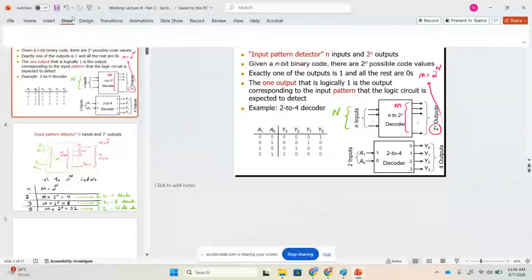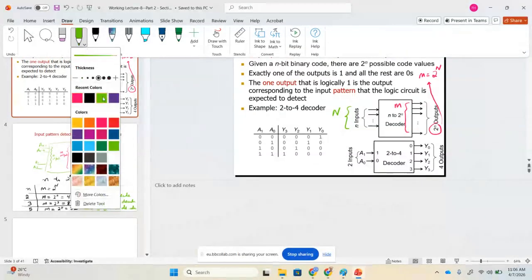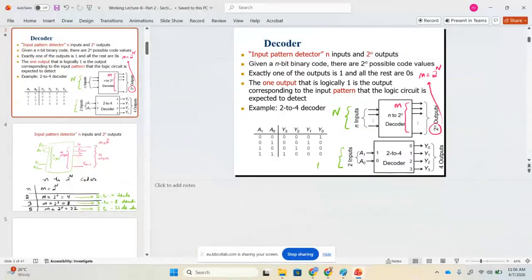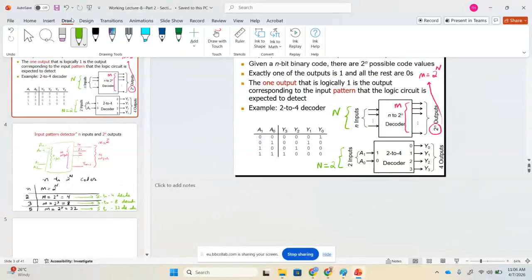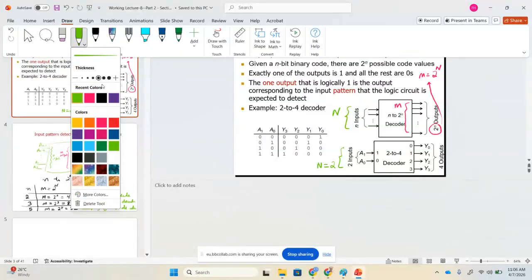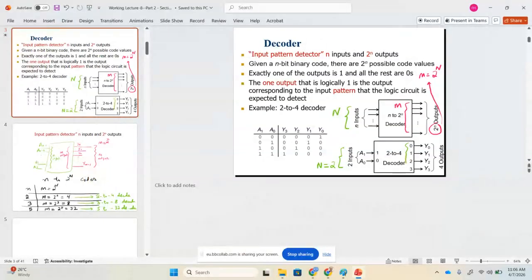In this example, what is n here? Can anyone tell me in the last one? N is 2. And what will be m here? It will be 4, 2 to the power of 2. Yes.